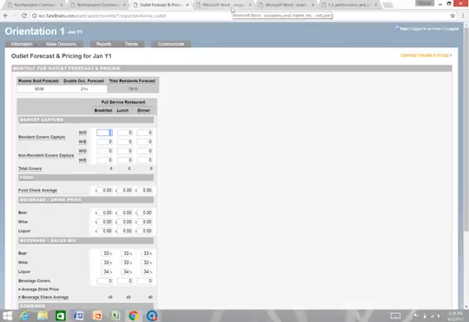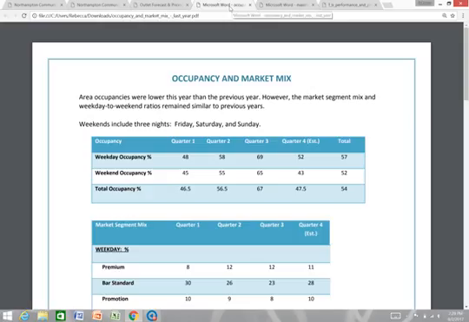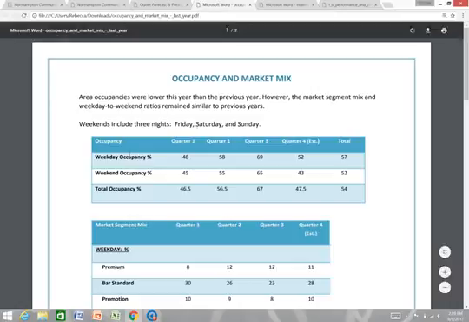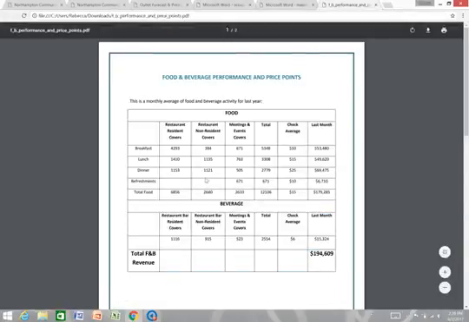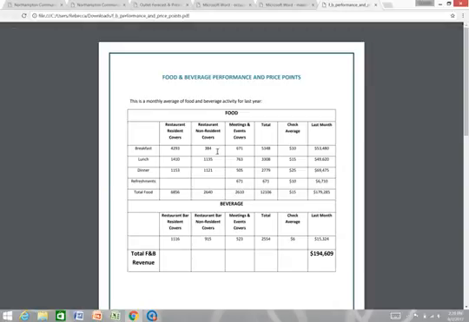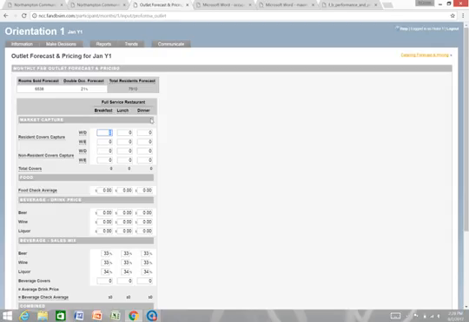This goes back then to what we're looking at on, if we can say our weekend occupancy or day occupancy, but also with, if you go to your food and beverage performance and price points, you can see here that tells you that the monthly average last year is that you got 384 people for breakfast for non-resident. And here's that information here. Okay, so once again, it's really important to go to your information section and know how many people that you capture from the following year.